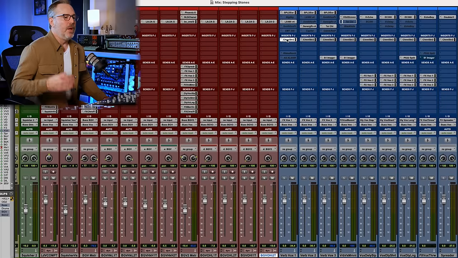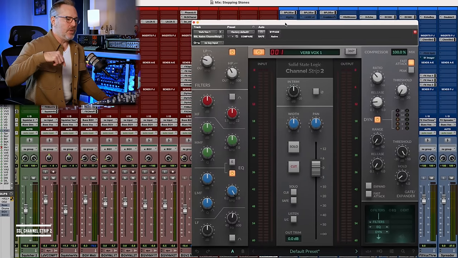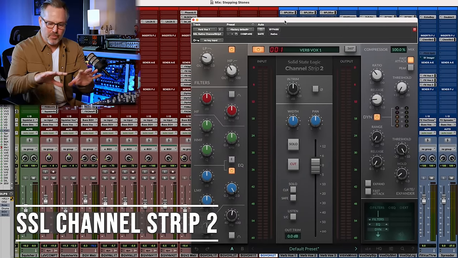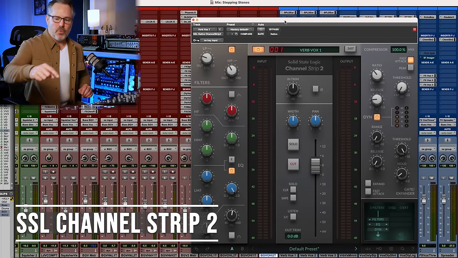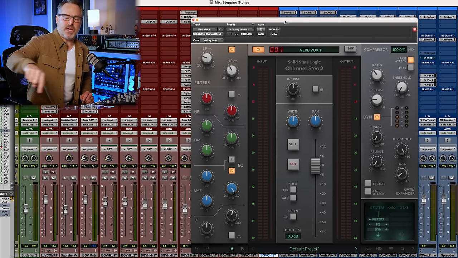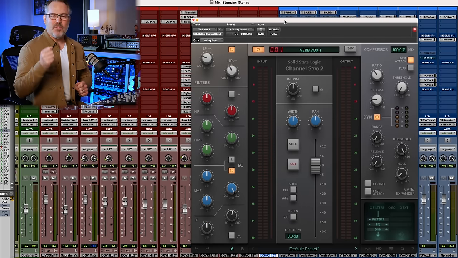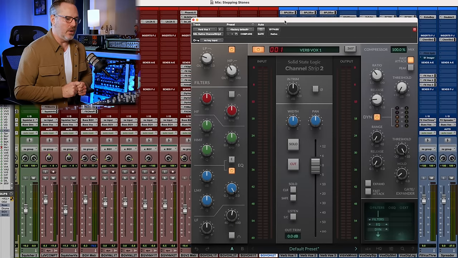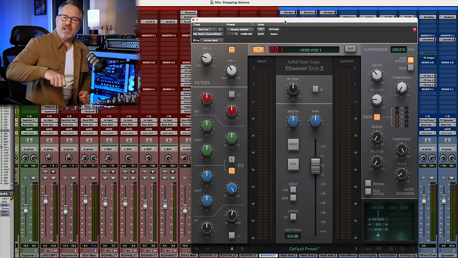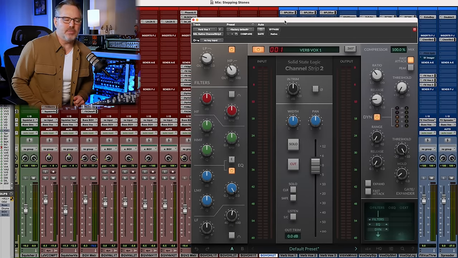Okay, that said, all of these are feeding into, just like the good old days when we brought everything up on an SSL to mix it, we loved if our reverbs went to a channel strip. And that way we could quickly, if it wasn't exactly what we wanted to hear, right? Ooh, that's perfect, except I need a little bit more nasty 2K or something in it. Just turn some knobs real fast and get it done. And I love doing that. So I have SSL channel strips just ready to go, just sitting there in park and idle.